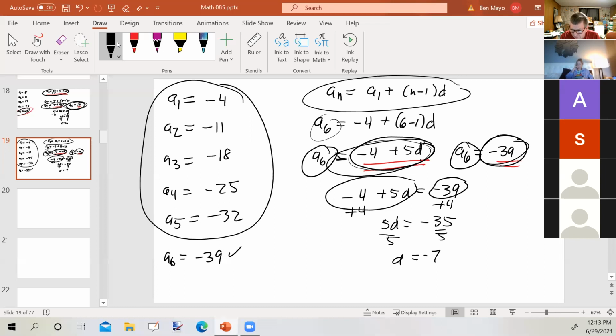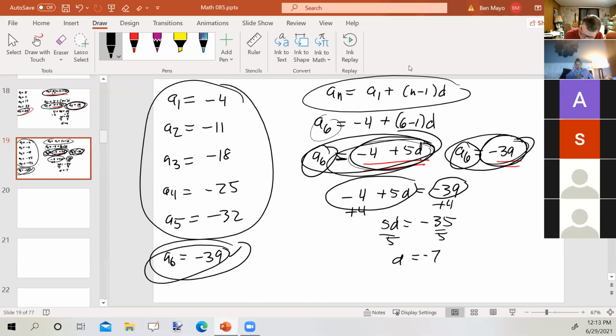I lost you there. So with problems like this, we'll always put a sub 6 where it's at right now, so we can figure out the rest. If you're given a certain one like this, you can also plug it in to find it. And what are you trying to find? You're trying to find d. So yeah, you'd use this because you weren't given these other ones in here. You'd use this to set up your equation.